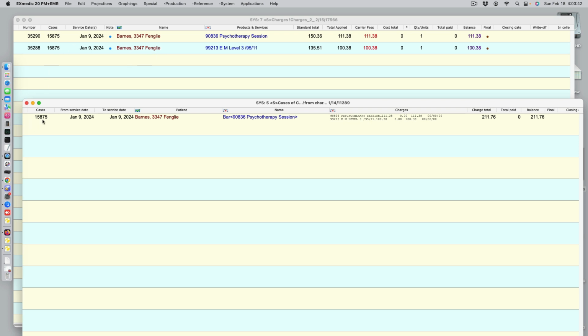Here's the case. And the case took one of those charges as its title service and embedded the charges that were thrown into that case as the actual production charges.